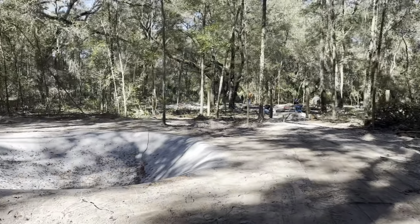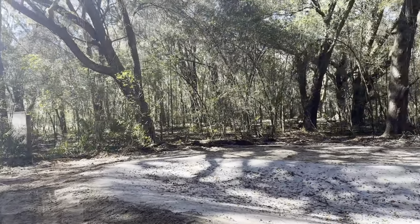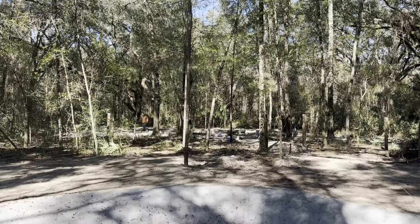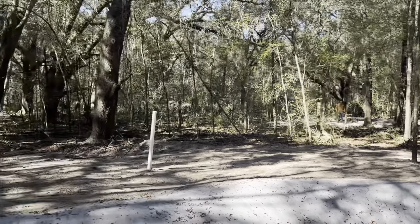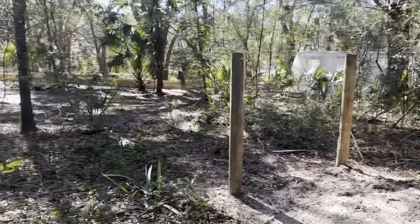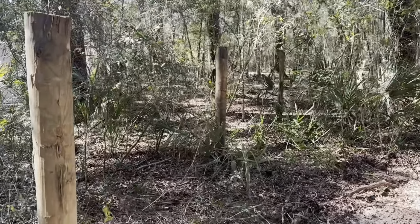All right, so we've got the one concreted gator pond over here. And then we've got the guys out there right now. They are stamping down all the dirt around the second gator pond, and then they're going to be pouring the concrete on that the day after tomorrow. And then they've been putting up the fence posts over here, so you can see this is going to be the fence line right here. So this would be a 6 foot tall perimeter fence for the alligators.